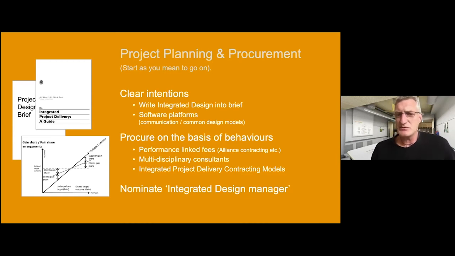And if everybody's working together, like you get in alliance contracting models, where if you come in under a target outcome, like a cost or maybe a carbon usage or an energy usage, everyone gets to share in a bit of that gain, both the client and the consultants, and vice versa. If it comes in over, everyone has to share in a bit of the pain, but it means that the behaviours are very, very different.